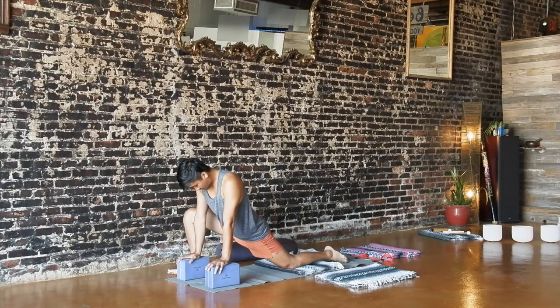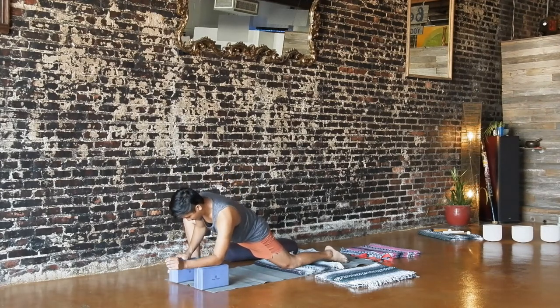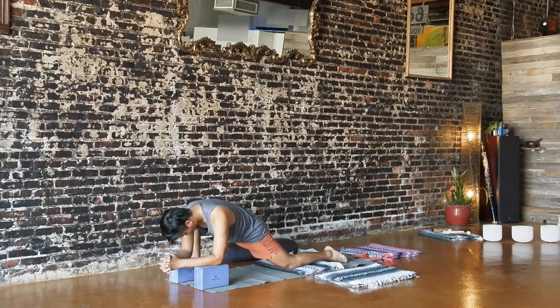Now, one of the ways that we can deepen our observing of our body and our breath is noticing if there's any connection between our breath and the body sensations that we're feeling. Often, when we feel bodily sensations, it sends signals throughout our nervous system, and then our nervous system connects with the respiratory system to change the breath pattern. So often we can find that our breathing gives us a gauge of where we are in our nervous system and how our body is just generally feeling in anything, whether it's yoga poses or situations in life.